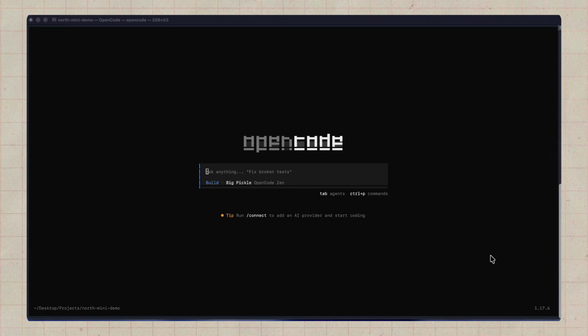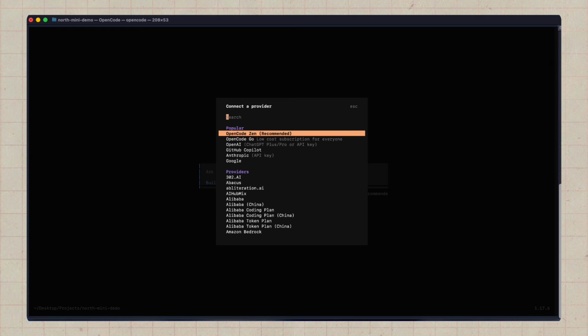Now let's connect North Mini Code. OpenCode supports different providers. We'll add the provider that hosts North Mini Code. But luckily, you can get North Mini Code directly inside OpenCode Zen, so you don't need to connect another provider or do any configuration.